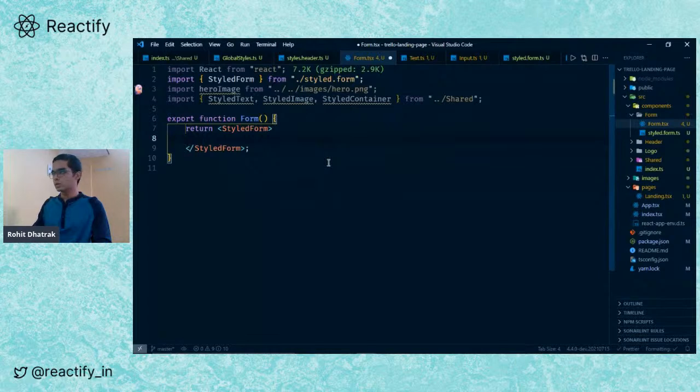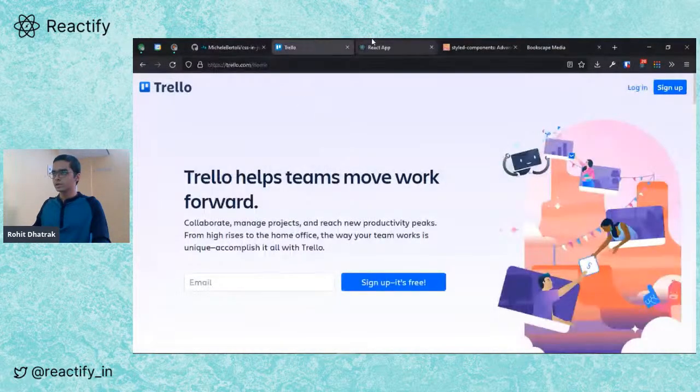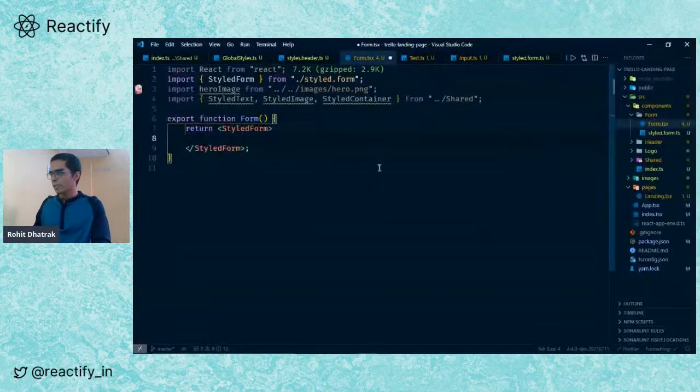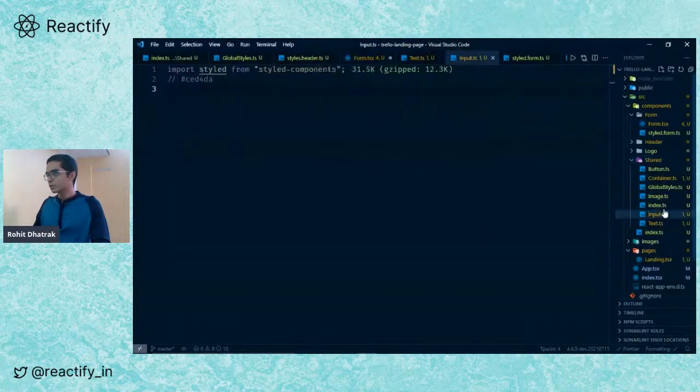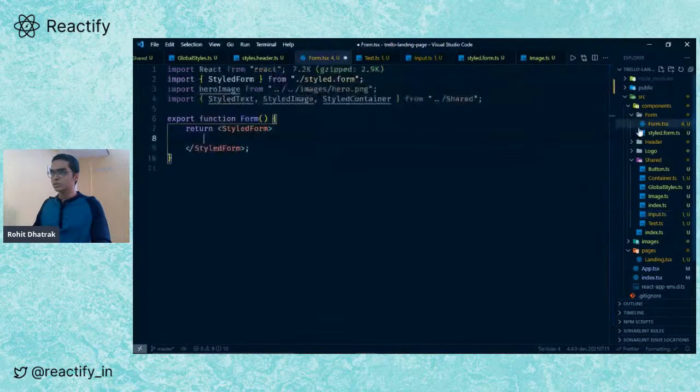Now let's render our image in that form. I have an image component here. It just renders an image tag, and I have set up the height. So I'll just go ahead and use that.